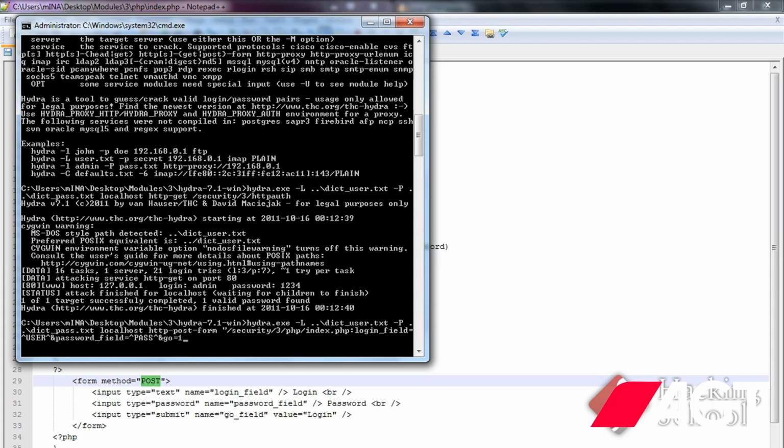We also need to pass the Go field, which is used for logging in. Enter the message displayed with the failed login attempt after the second colon.